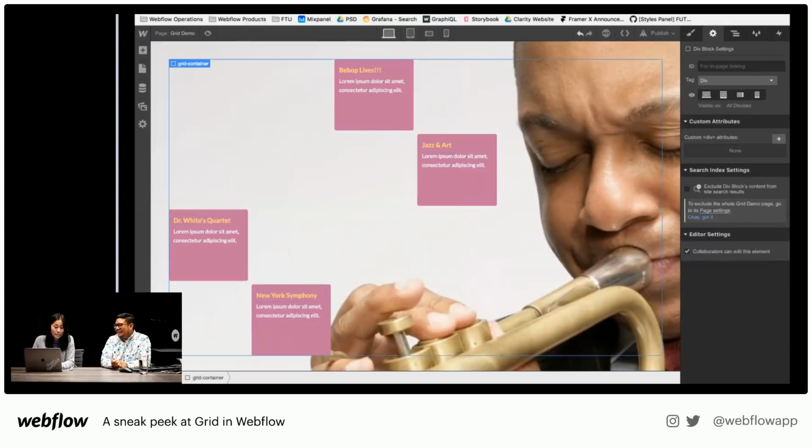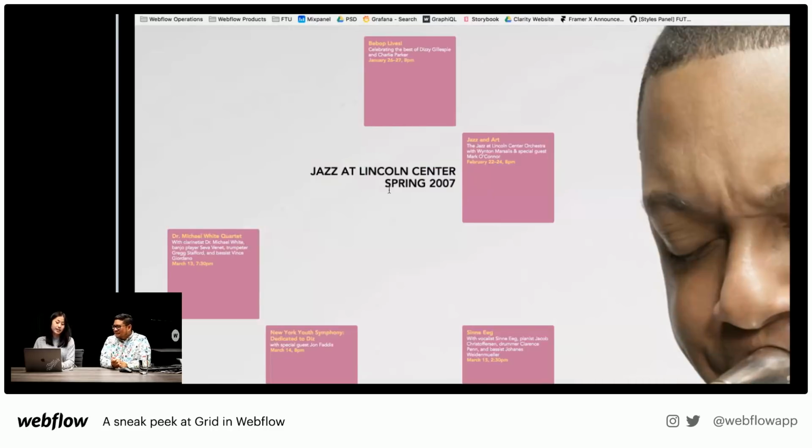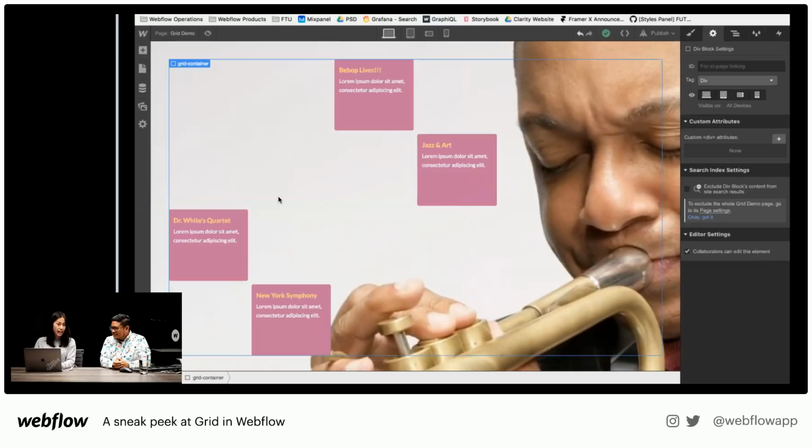Now, the next thing I'm going to do is build out this title here. Now, this looks somewhat tricky just because it obviously doesn't fit into one column. It looks like it spans across more than one column. Luckily, with Grid, we made this really easy, and it showcases another one of the on-canvas manipulations that you can do.